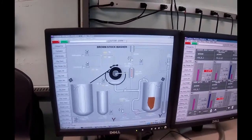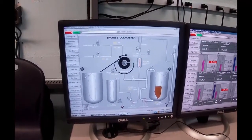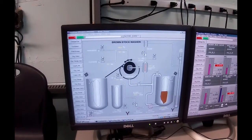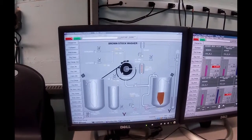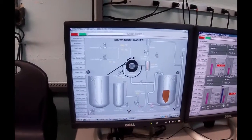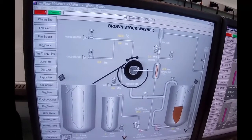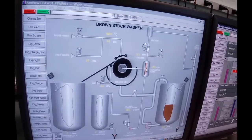So we're going to pull vacuum in the center of this drum, and my drawing actually shows 4 quadrants in there. In fact, it's 3 segments, but it's just the way I drew it. What's going to happen is that we're going to pull vacuum, and the stock that's sitting in here is going to get pulled up to a wire on that drum, and the drum is rotating counterclockwise, so the drum will come up to about here, and at this point it's going to suck the sheet on, then it's going to suck air through and suck the liquor into the center of this drum, and the liquor will end up going out into this separator.